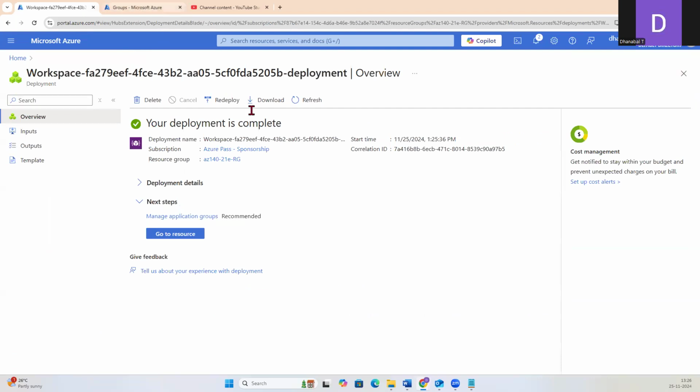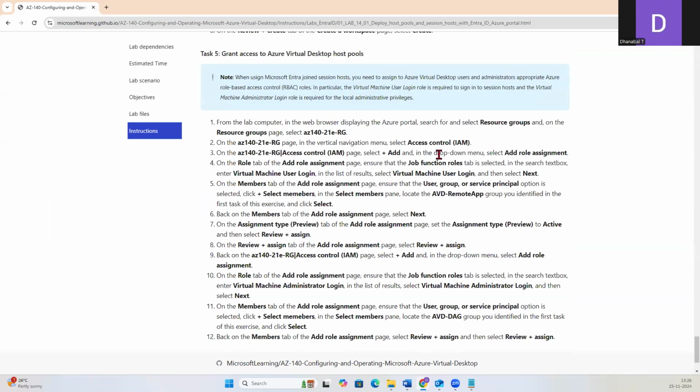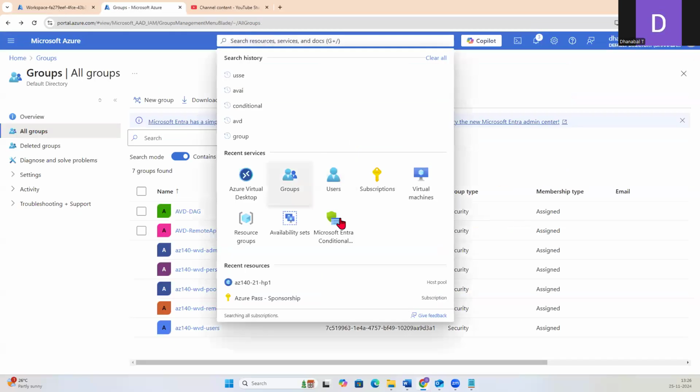It gets created. Let me go to the group. See, if you want, you can apply at the resource group level, or you can apply it at the subscription level. According to our lab, we are applying it at the resource group level. Let's go and do that now. We need to search for resource group.